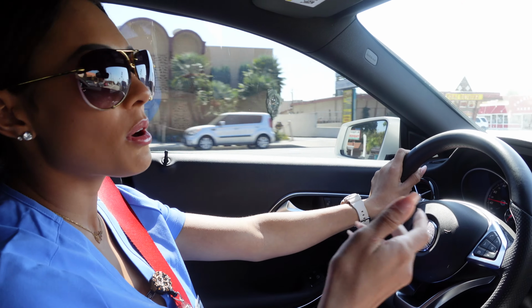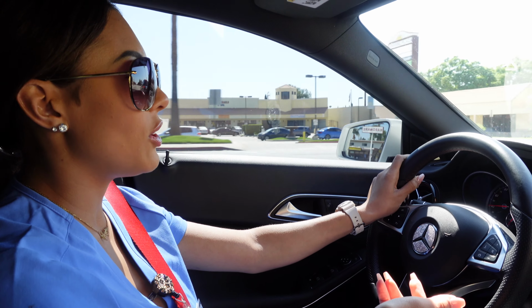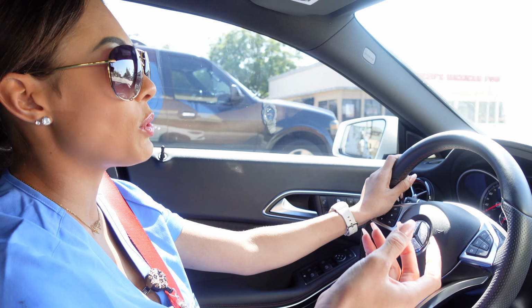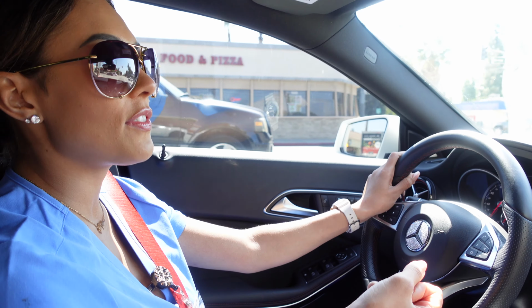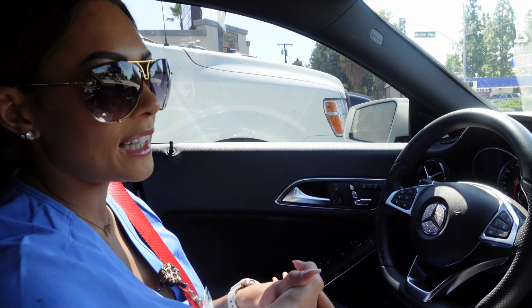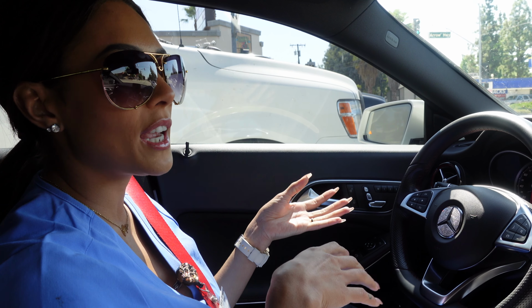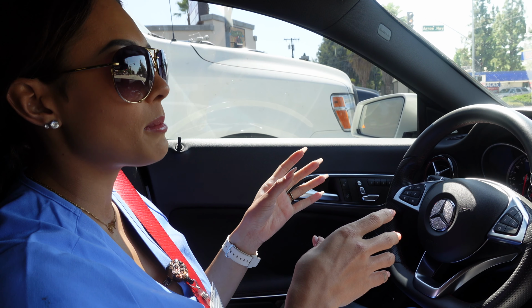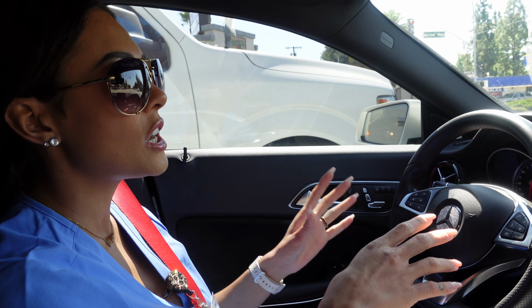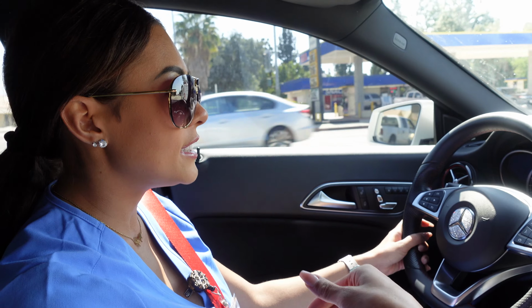Hey everyone, so I'm currently on the way to my patient's house. She's a 67-year-old female who has 2 wounds on her right lower extremity, one on her calf and one on her ankle. I did the start of care for her about 3 months ago. Now we're going on 4 months. She's been a daily wound care. Primarily the LVN has been going out to do the daily wound care. The RN will go every couple weeks to make sure everything's going smoothly, the plan of care is going as it should, monitor for infection, and also report back to the doctor if I need to.